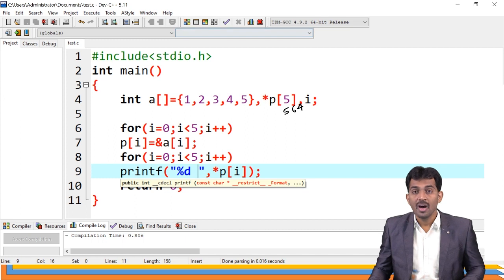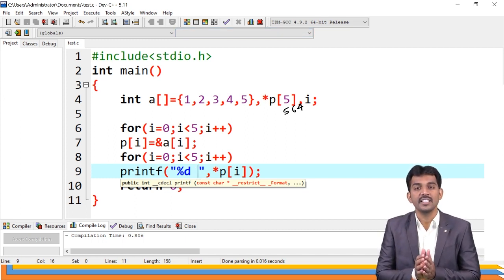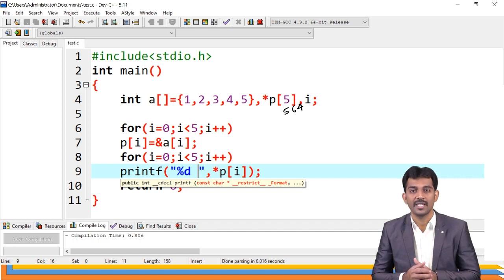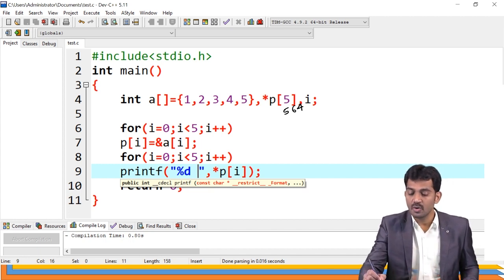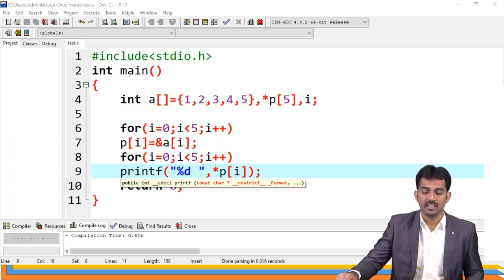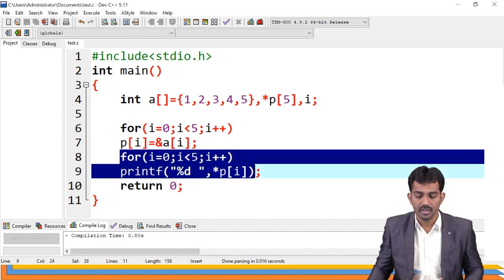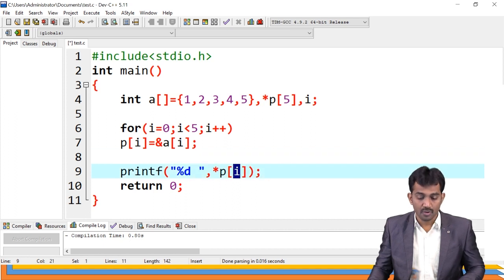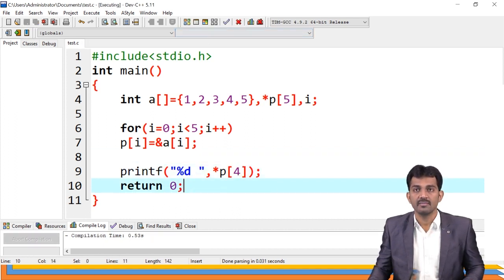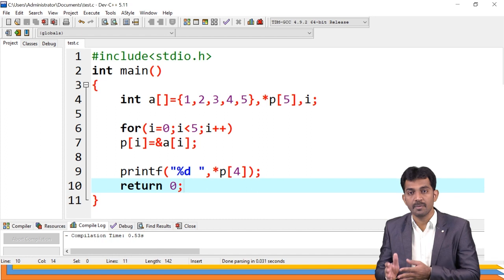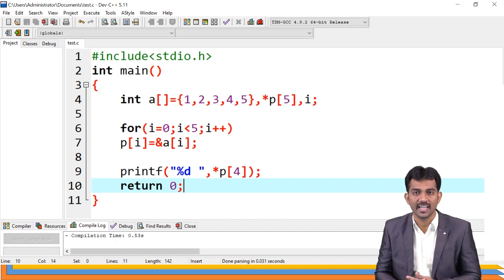What I did now is create an array of pointers. Each pointer is going to store the address of one element of the array. This is the difference between the array of pointers and how to access the data using a pointer. Here, you are going to store all the addresses. For example, if you want to retrieve the fifth element, this loop is not required. If you want the fourth, directly you can access it. It's 5. But pointer arithmetic means you need to use p++ and traverse like that. If you store the addresses, then it is easy to access all the data items.